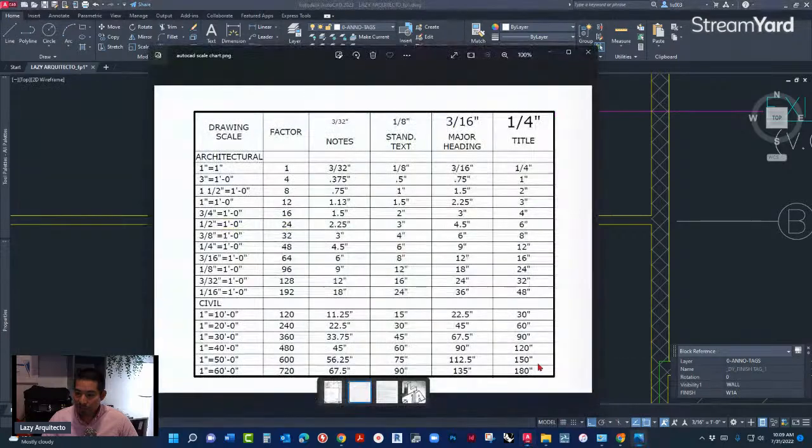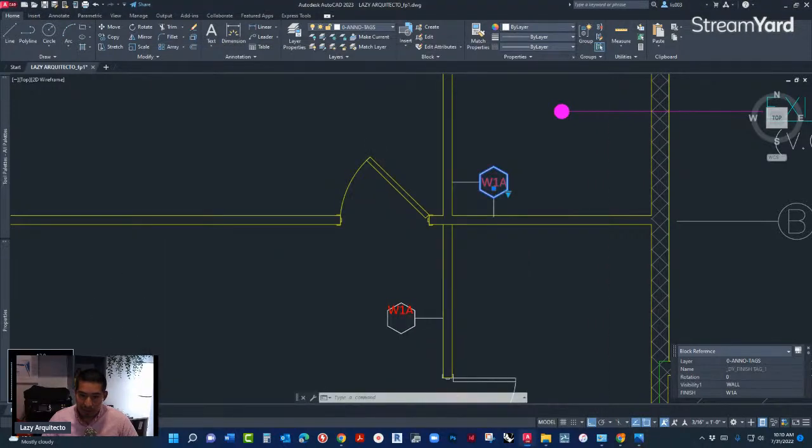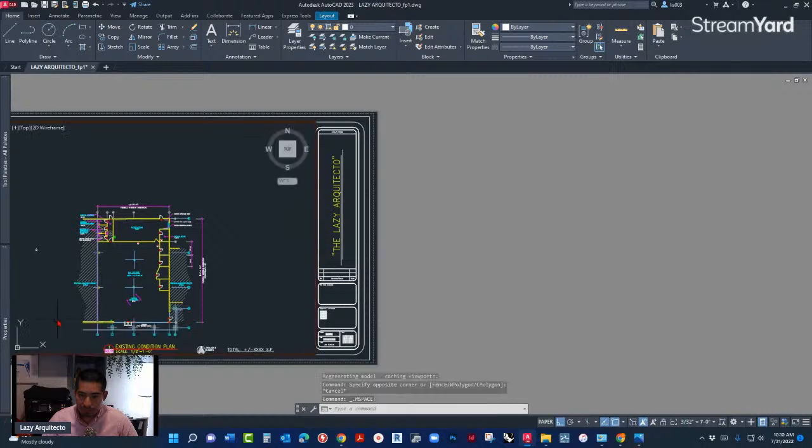So then I proceeded to check on my scale chart the factor of 48, and so that was for 1/4 of an inch drawing scale. So I went and checked over here.